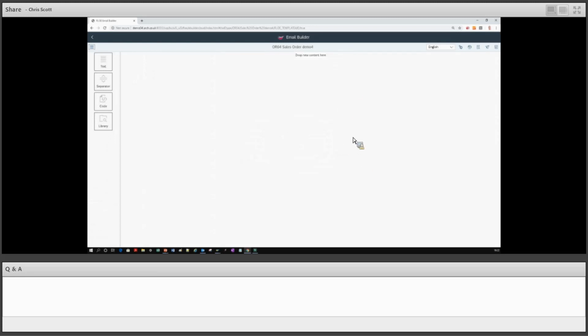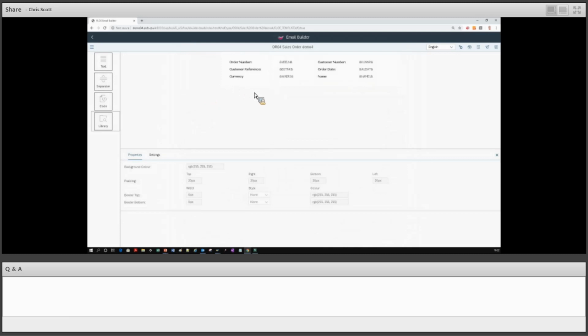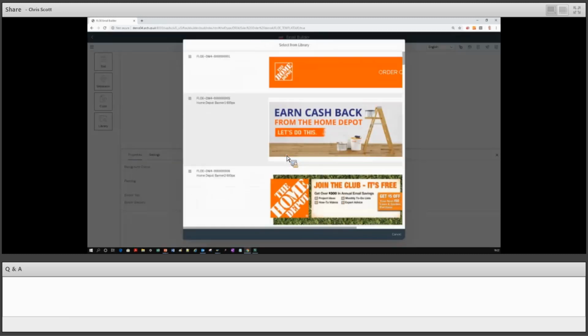So I've got a completely empty email type here, and again, just to speed things up, rather than typing that information in, I'll drag in some information from the library that I created yesterday, exactly the same list of fields.